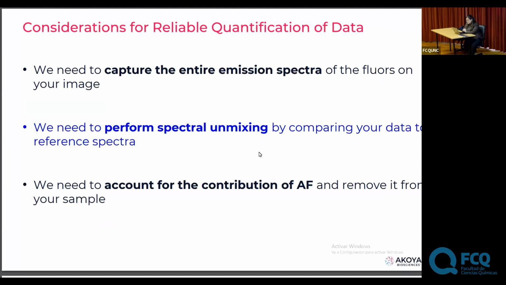Okay, so the next consideration is, once the entire emission spectra for each fluor has been captured, we can then use that information to spectrally unmix signals in a sample multiplex image to overcome this crosstalk problem. Unmixing allows the system to distinguish between dyes with fully overlapping spectra within a single channel. We basically compare the measured spectra from our sample to a set of reference spectra to identify and separate signal for each fluor.